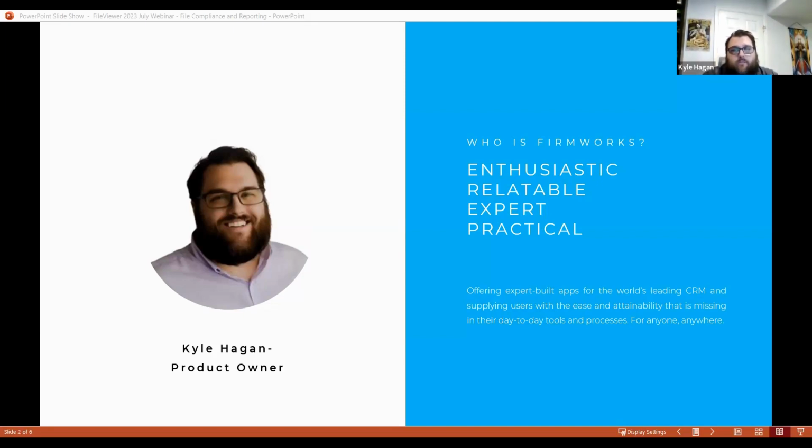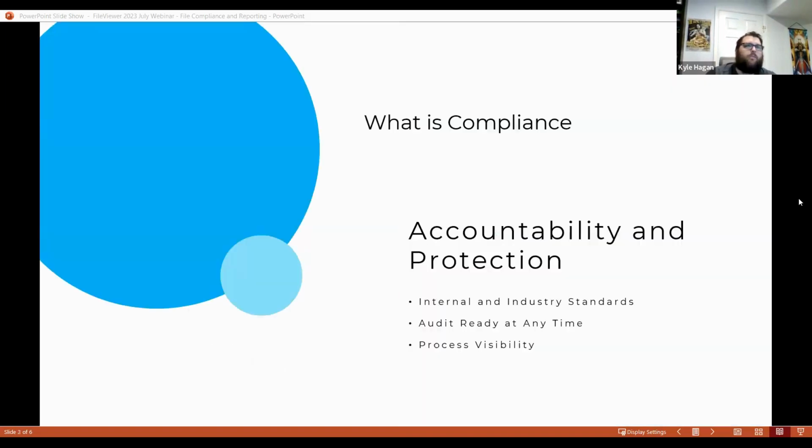But today we're going to be talking about FileViewer and file compliance. I can say file compliance all day long, but let's talk about what that means. When we talk about compliance, what exactly are we talking about?